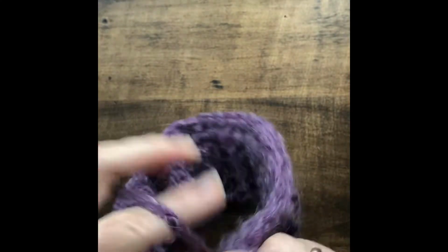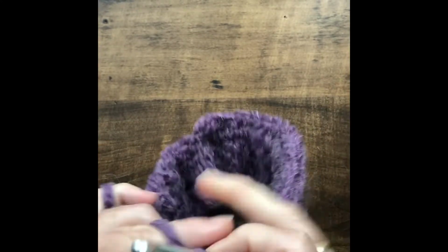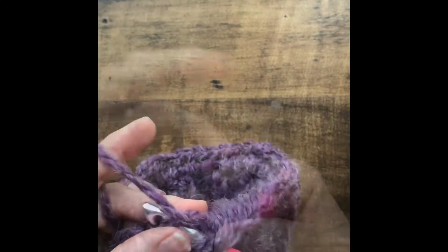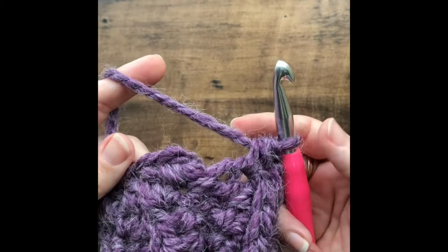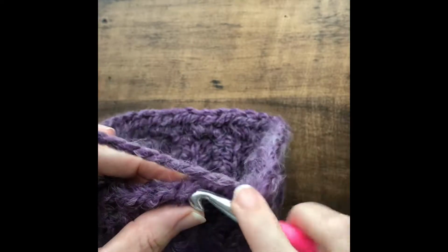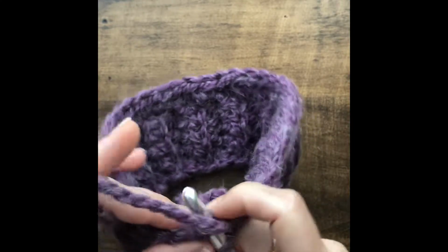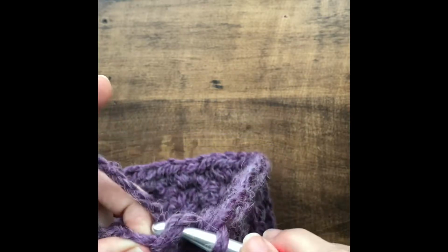And then when you get back around to the front, we're going to slip stitch to join and then continue working up that. All right, here I am back at the end. I've got my 36 half double crochets around, and here's my first stitch, and I'm just going to slip stitch back here to my first stitch to start our round 2.